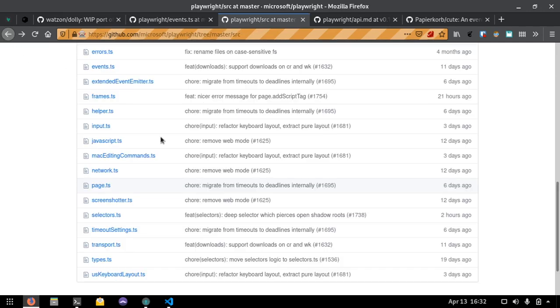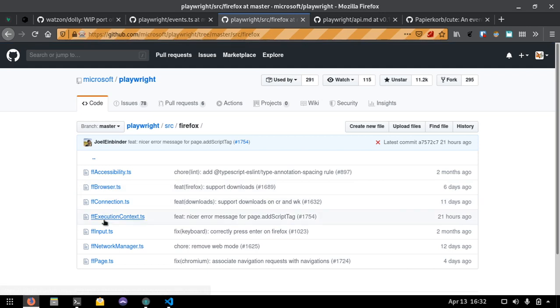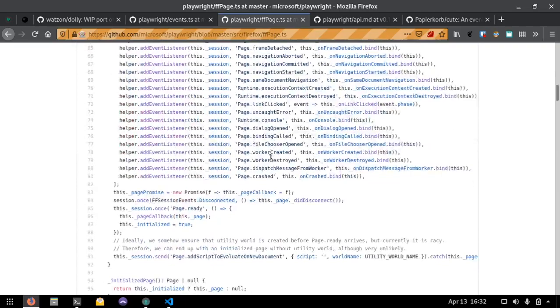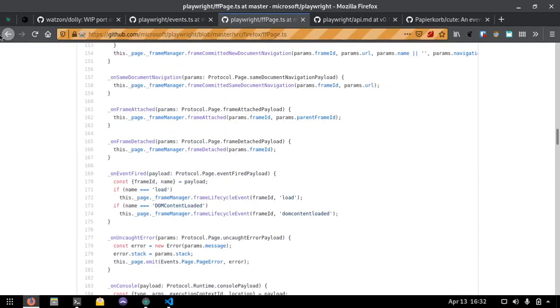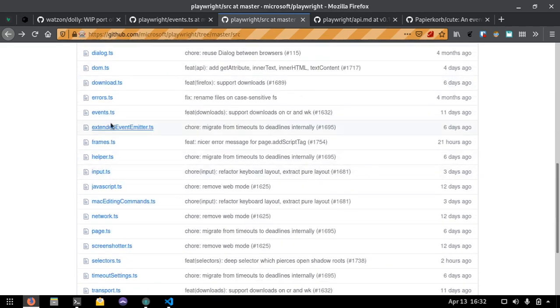probably be overridden by, let's see, Firefox page. Yeah, FF page implements page delegate. Okay. Simple enough.